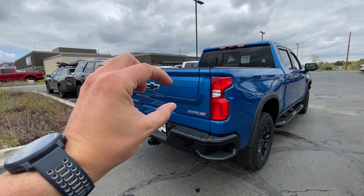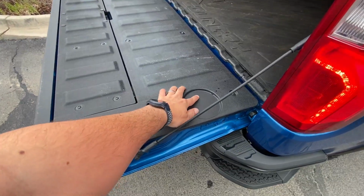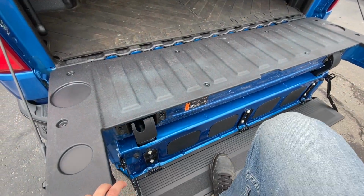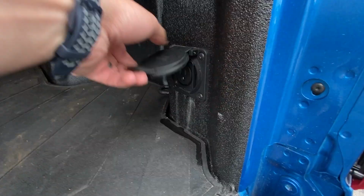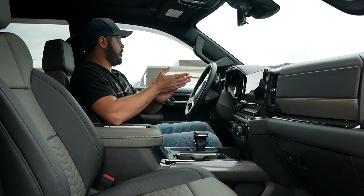It is a very functional rear end because you can open this, as I said, in many different ways. And you also have steps integrated in the bumper to climb up the bed a much easier way than just jumping across the side. Welcome to the interior of the brand new Chevy Silverado ZR2.